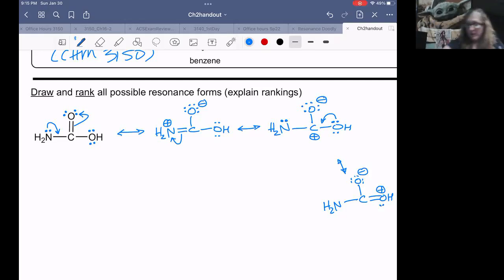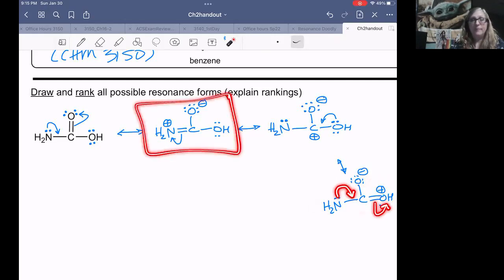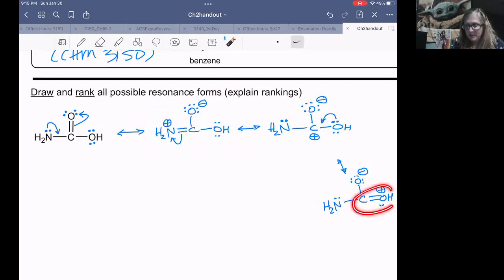All right, now there's no other patterns that I can think of. If I think of, okay, oh, look, I have another allylic lone pair, I could do lone pair becomes a pi bond and pi bond becomes a lone pair, but that's going to bring me back here. Or if I say, hey, look, I have something that's like a carbonyl and I could just break that pi bond, that will bring me back here. So any of the other patterns we've explored are all going to bring us back to one of these 4 structures we've already drawn.